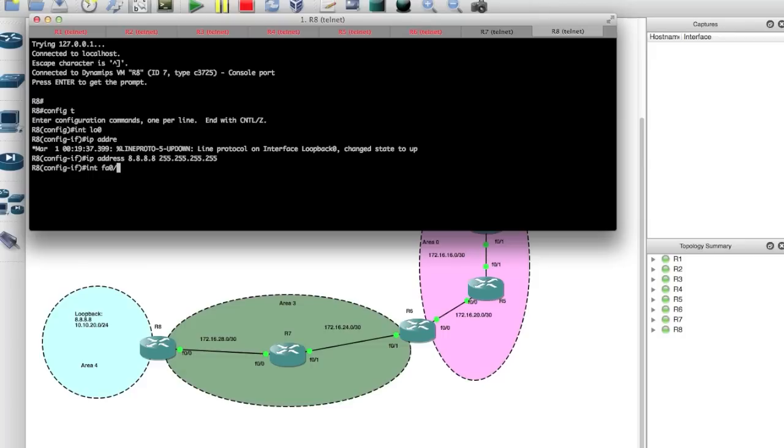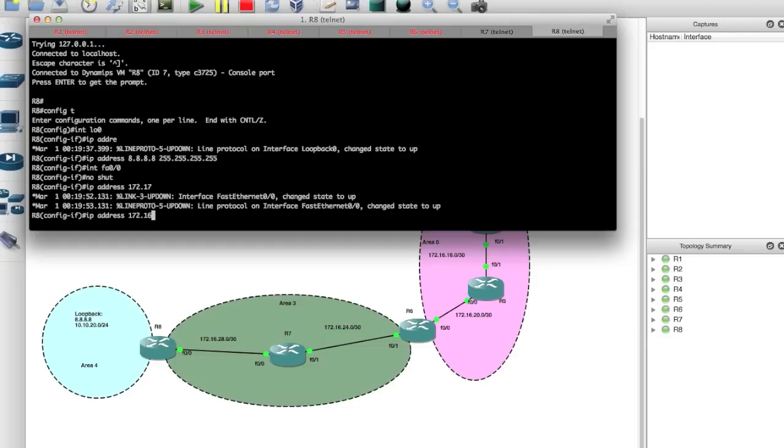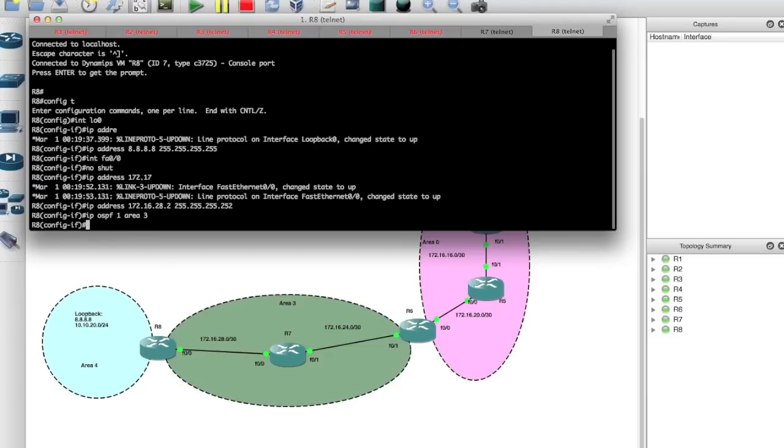Interface FA0/0, no shut, IP address 172.16.28.2. IP OSPF 1 area 3.